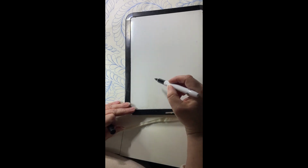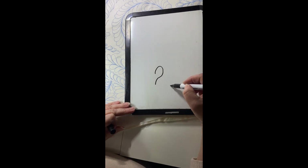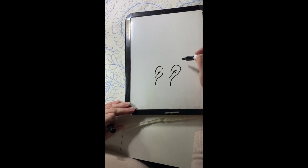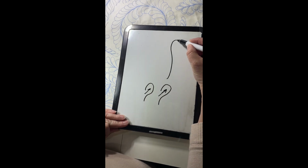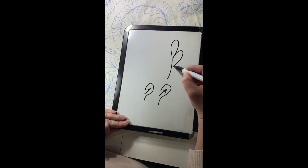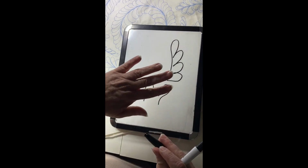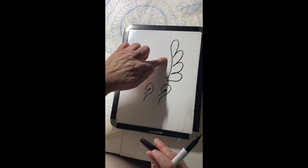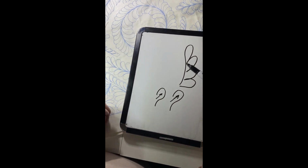One of the main things with a feather is, remember, a half of a heart, whether you're drawing it from top to bottom or bottom to top. Remember that half of a heart going up and out is really important. The other thing is if you've ever done a feather before and had your feather turn out like this. So here's the first one, here's the second one, here's the third one, and pretty soon it looks like you have fingers that are going out from the spine of the feather. But there's a trick to getting a nice feather in there.